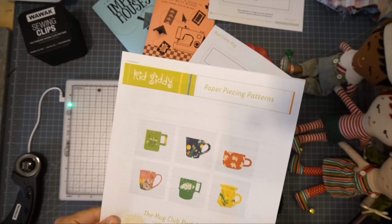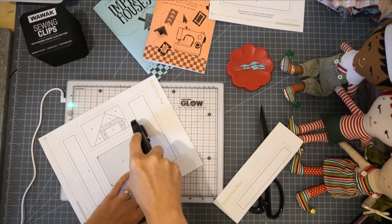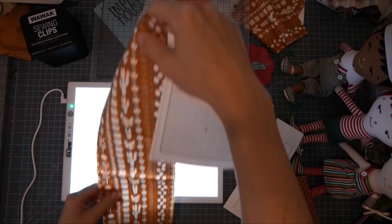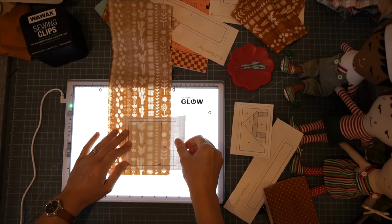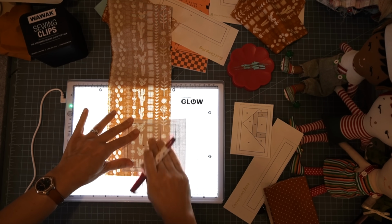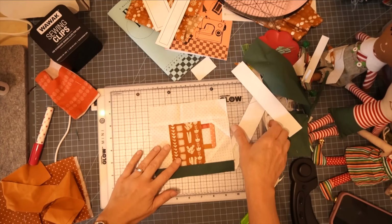But I have already put this to use not only in my elf doll, but I tried out a paper piecing pattern, and this is why I think this is great. I actually have an upcoming video idea for paper piecing, if it's new to you, foundation paper piecing, which is where you use the paper. And sometimes I am paper piecing something and I'm trying to get a picture on a fabric right in the right spot, or I'm trying to put a striped piece and I want the stripes going perfectly the right direction, but you can't see it. It's so challenging to see where you're putting each fabric. The light board solves that problem.